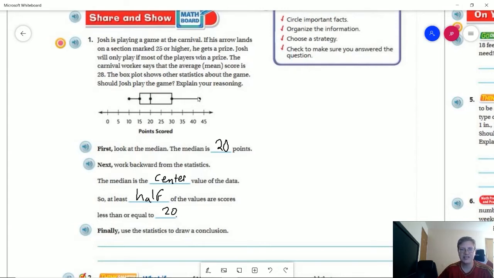We do have a range that extends all the way from, let's say, about 43 or 44 points down to 10, and most of the scores are concentrated between 50 and 30 points, which suggests maybe the mean is going to be inflated some by these higher scores. So I would argue that the median is probably a more accurate representation of what we're working with. And even our interquartile range of 15 suggests that there may be a wide variety of scores for this particular game. Both of those things together indicate to me that he should probably not play this game.